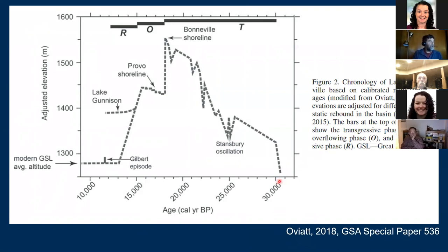And here's time going from right to left in this case, 30,000 years ago to the end of the Pleistocene around 10,000 years ago. And as climate got cooler and wetter, the lake kind of episodically grew in fits and starts until it hit the Bonneville shoreline, and then was only up at this level for a short time, maybe a few years or a few decades, long enough to carve that prominent Bonneville shoreline. But then the flood occurred and dropped it down to the Provo level.